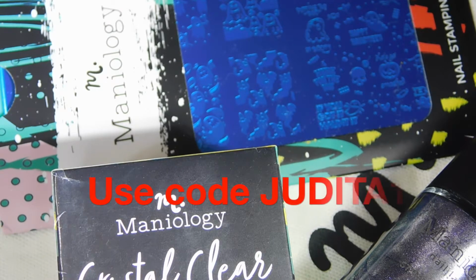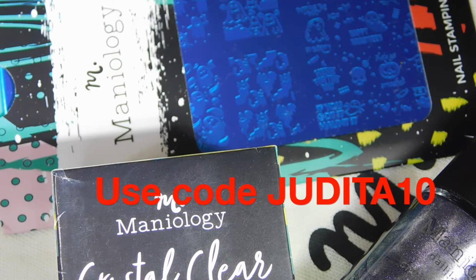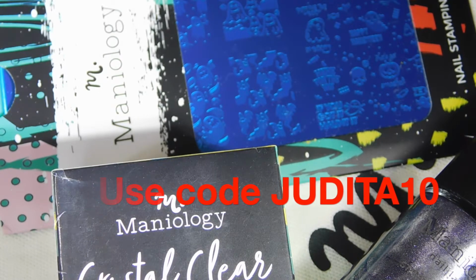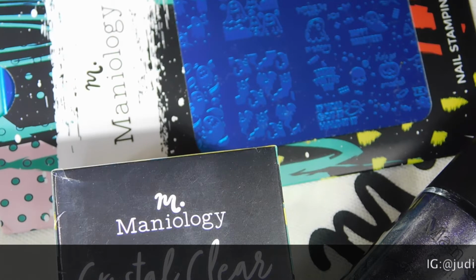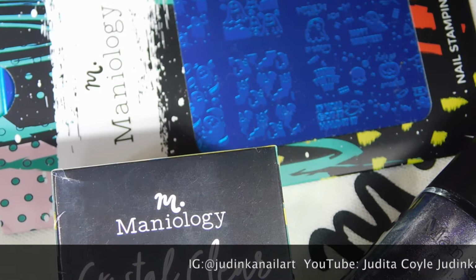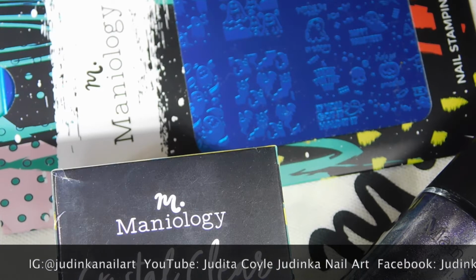I'm gonna be honest, I typically do not like Maniology stampers. The only one I love is their monocle stamper, but this one came in this set, so we will be checking it out and see if I can work with it. So I'm not gonna prime it, I'm not gonna do anything with it, I just wanna use it as is. It's completely sealed in the box, and it also comes with like a silvery stamping polish. So I will test all of these products that are in this set for you today.